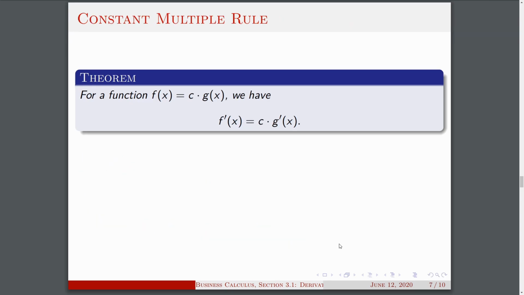Okay, let's move on. Now we have a very similar rule here. What if I know how to take the derivative of a function, but it's being multiplied by some number? What do I do with that number? Well, I just kind of carry it down. This is another rule where it's just as you would expect. Now there are some rules that we're going to talk about soon, like the chain rule and quotient rule. I actually think that Mrs. Boardman is going to be talking about that, but those are not as easy as this rule here.